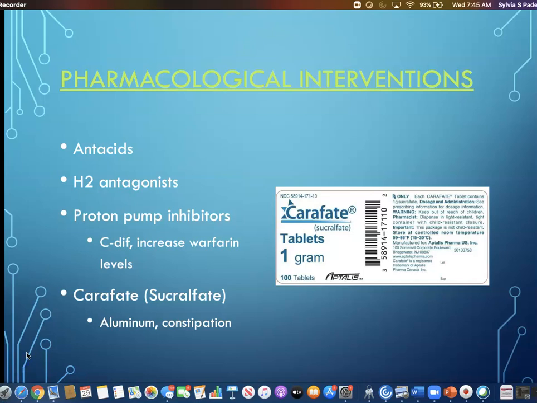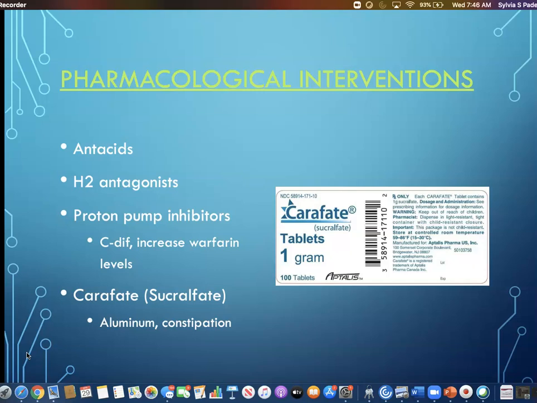So when the esophagus is inflamed or injured, the ability of the esophagus to clear reflux material becomes slower, and as a result, the esophagus is exposed to the material from the stomach, and for the most part, this material is acidic, and so that's when patients feel the burning sensation or inflammation.